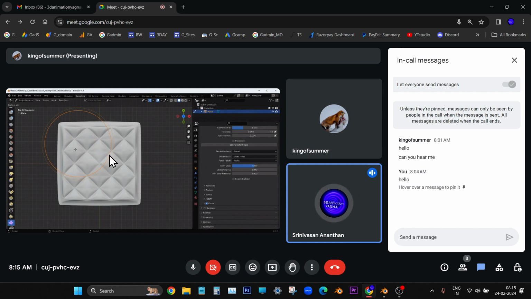Now you press Control F. This will increase the influence area actually. So this also we can use, but for now let it be default, whatever value it is. Okay. Yeah, leave it.